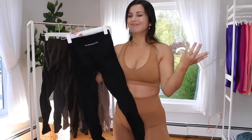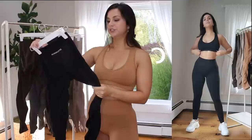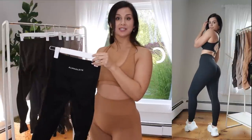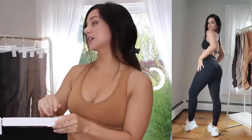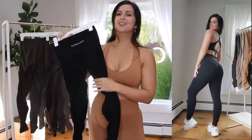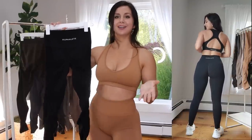Last but not least, black. Classic, staple, goes with everything kind of black. No marl breakup, just solid in your face. So if you're somebody who really loves this design, which we'll get into in just a second, but you just can't get behind all the fall-esque colors, all the muted tones, you're just a signature black legging kind of gal, you're in good shape. Like I said, clay is my favorite color, so I'm gonna use this legging as the example for like everything. Now let's get to the good stuff, shall we?